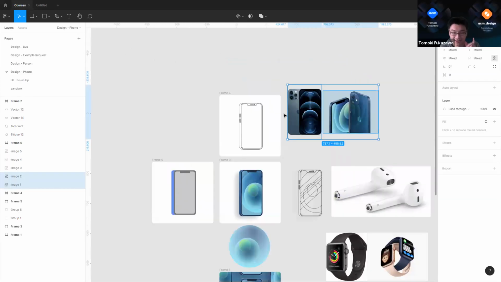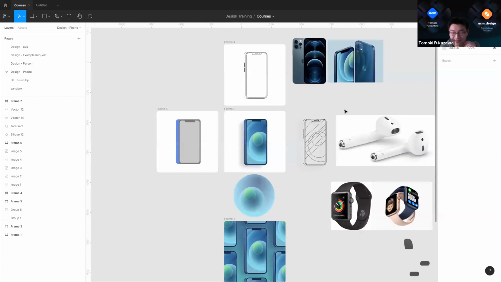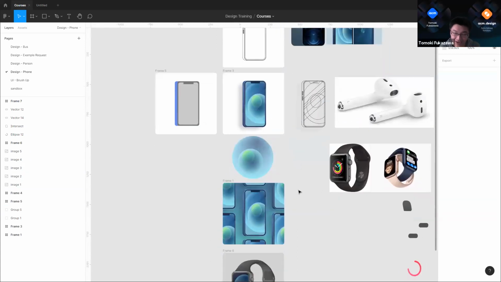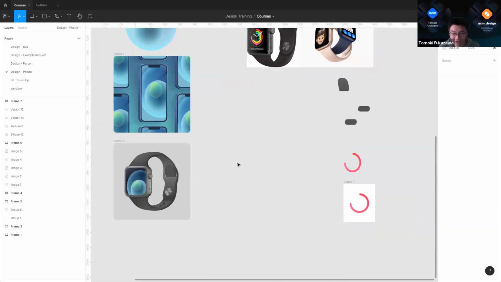Also, real quick, this was where I practiced before I did the workshop. And if you use the techniques from this workshop, you can actually also make this Apple Watch, which I highly recommend if you want to give yourself a challenge, because it uses a lot of similar techniques, but it's exponentially harder, and this took me forever to make. But it's one thing I want to just drop real quick.